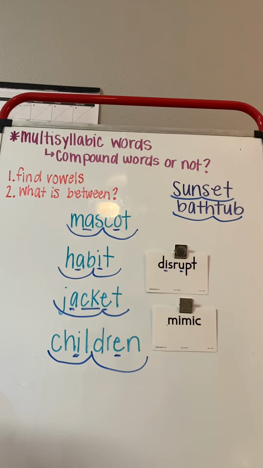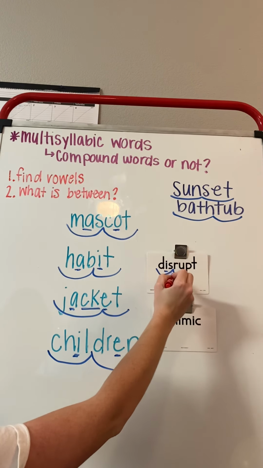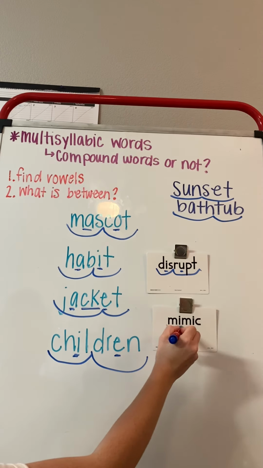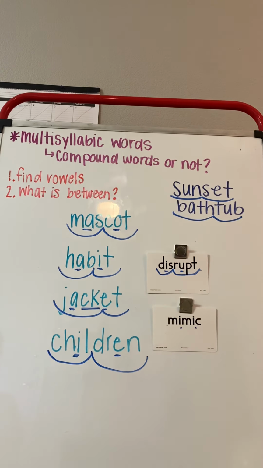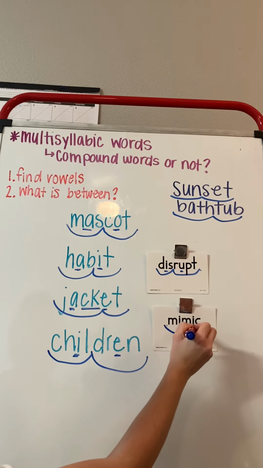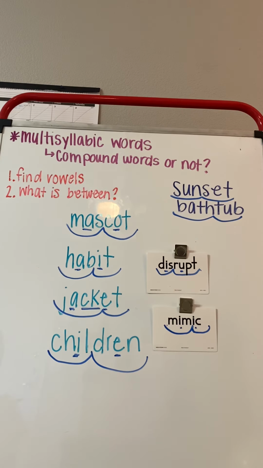Okay, so hopefully you started off right away by noticing your vowels, and then you looked in between. So for disrupt, I have 2 consonants in between, and if you remember right, our rule, we are not going to be selfish, and we are just going to share and split up those consonants between our syllables. So we have dis-rupt, okay? Looking at the word mimic, we have 2 vowels again, it must be multisyllabic, and we have 1 consonant in between. Okay, remember we must close in our first syllable. So our first syllable is going to take that consonant and we're going to be mim-ic.